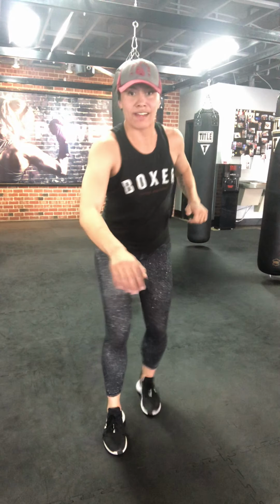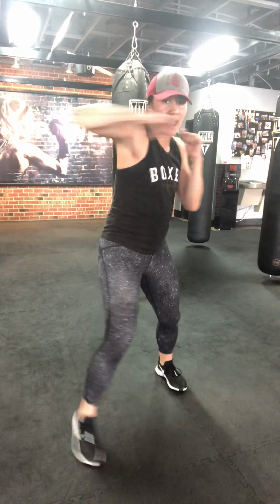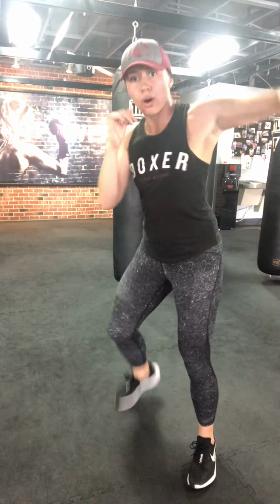Shake it out. Last 15 seconds. I love ending with the freestyle. Freestyle. You can shadow box. If you have another warm-up, you need to fit in there. Anything. The floor is yours. I need you to get warm, though. You got to be working somehow. If you feel tight somewhere, cater to it. Let's go for four, three, two.